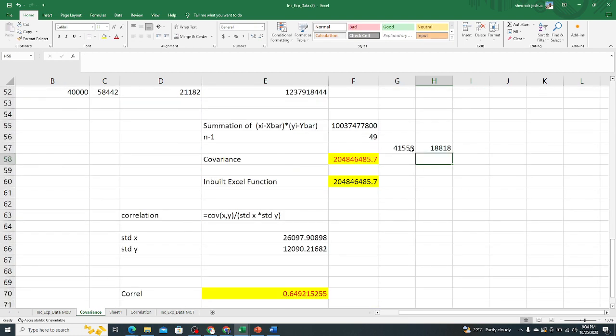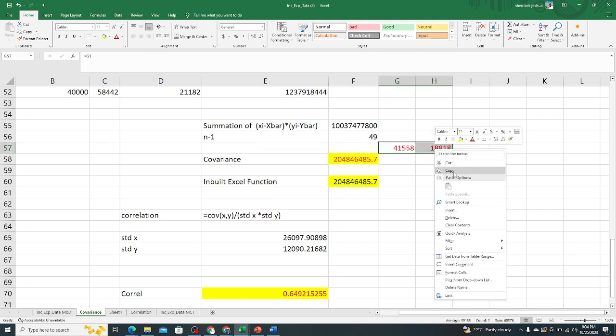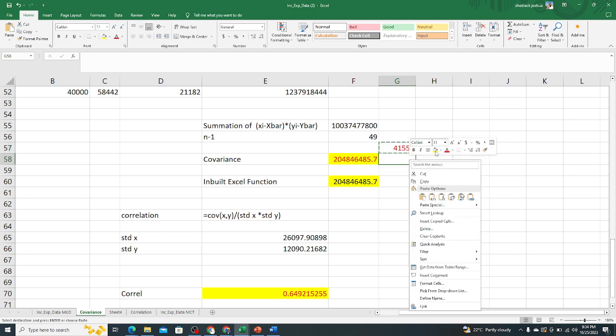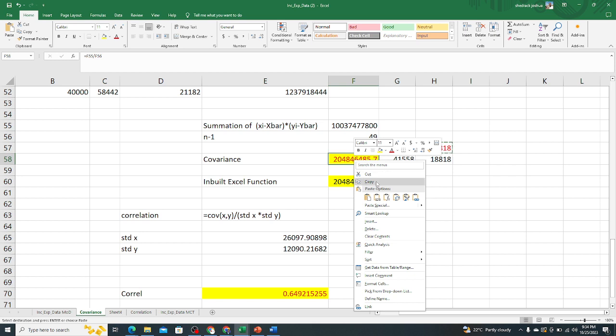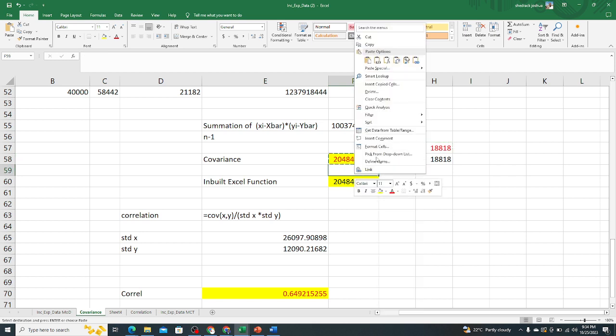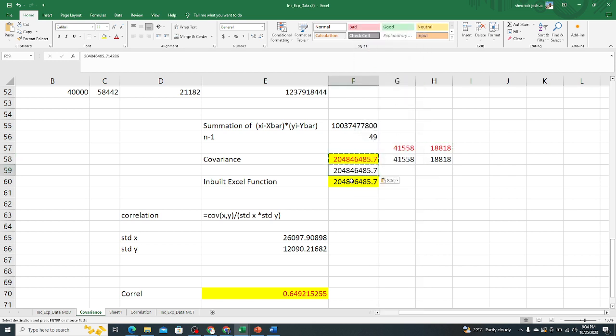I want you to see, if I change, let me copy paste this here. This was this value, and this one was this one. I want to check if the new value after I change that will be the same.